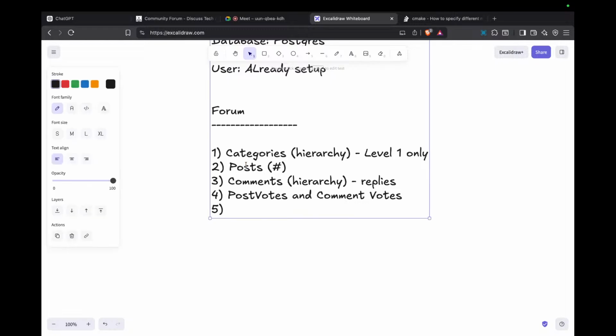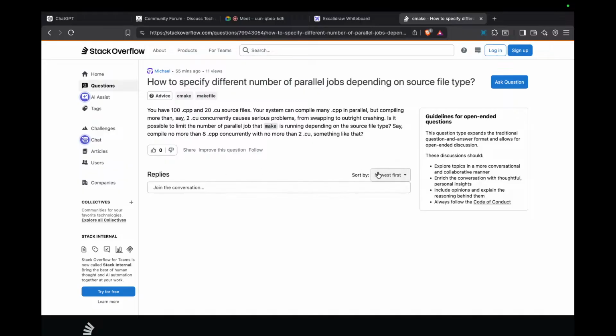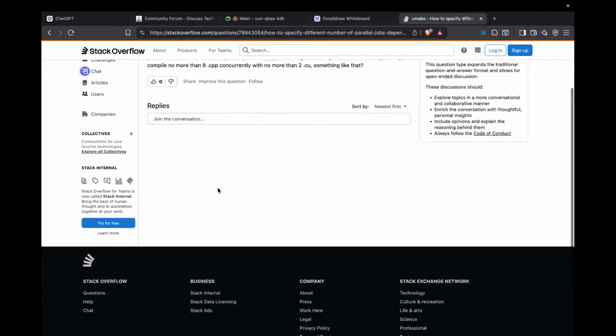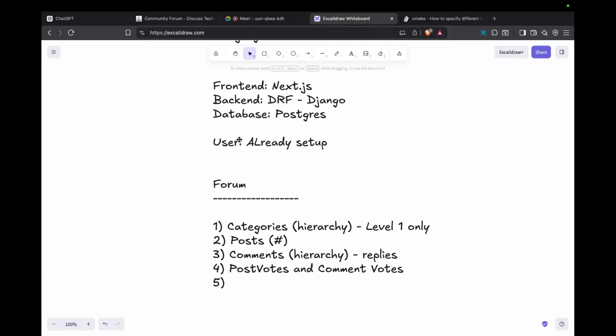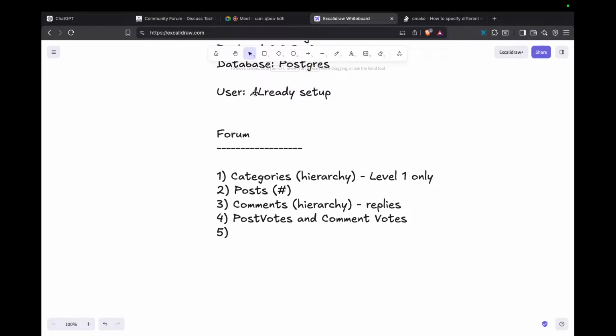And inside this post table, we will store the views and other things, like replies, and timestamp, views, the categories or tags, and it will have the description, and author. Post will have the author. So we already mentioned that users is already set up, and the user will be the author of the post.